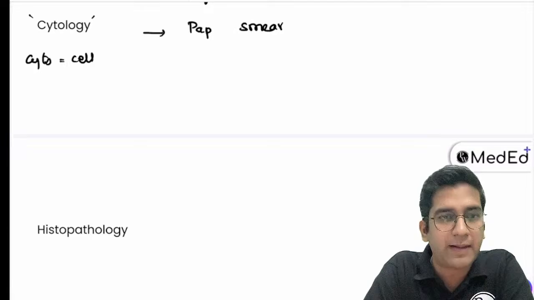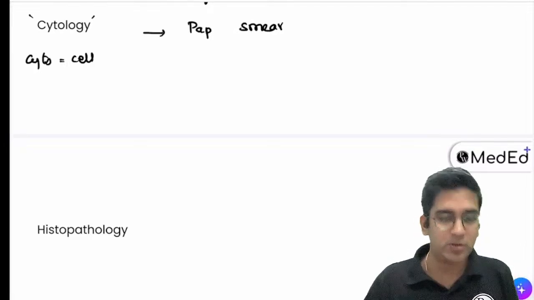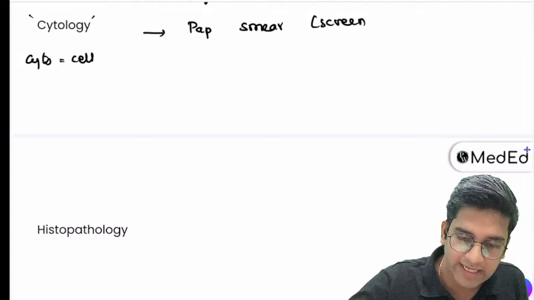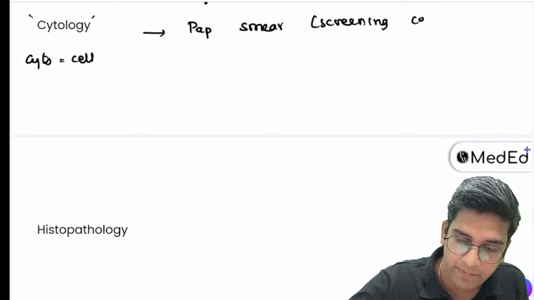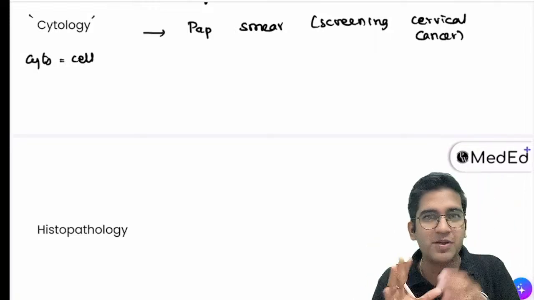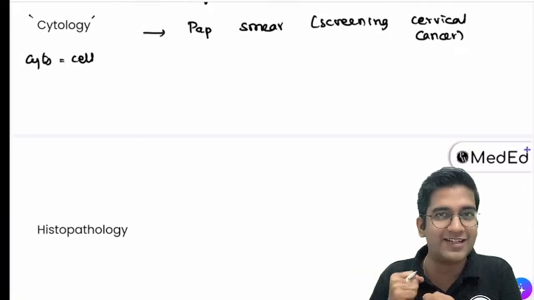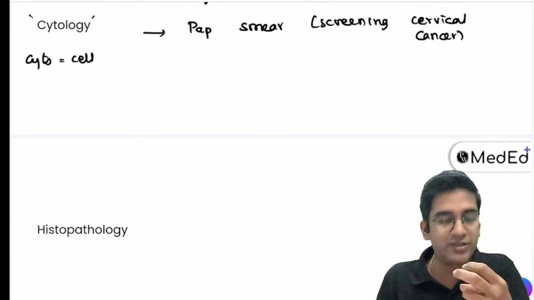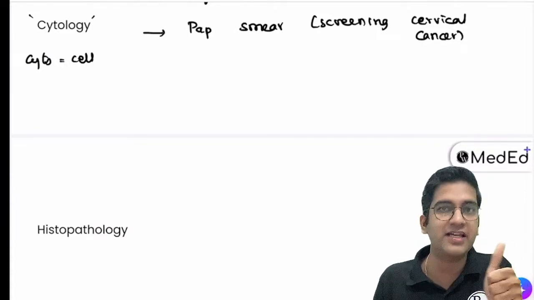How many of you have heard about pap smear? You have not heard about pap smear. Okay, pap smear is a screening test for cervical cancer. That's one of the examples. I thought you might have heard about it in the newspapers and many other things, right? Recently, pap smear became a huge controversy because one of the actors said that something happened, right? Fine. So cervical cancer screening, pap smear is a cytological thing.